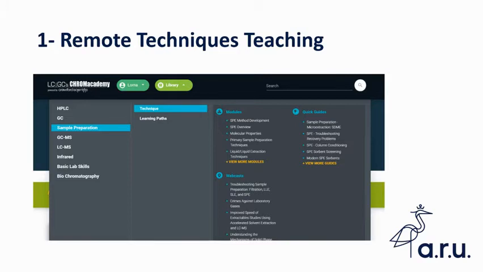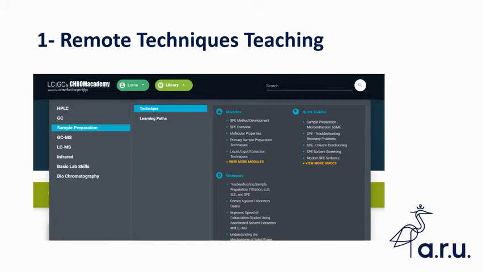So what we've been using quite heavily is Chrome Academy. Chrome Academy provides really good virtual simulations of how a lot of these chromatographic techniques actually work and how these sample extraction techniques work. And they're far better simulations than what I'm going to be able to put on a PowerPoint or in some sort of recorded lecture.